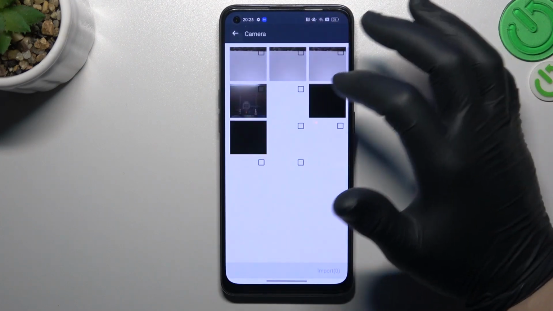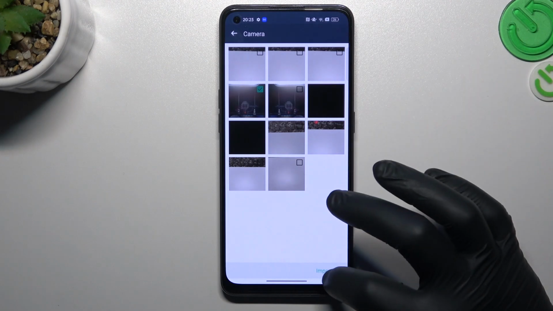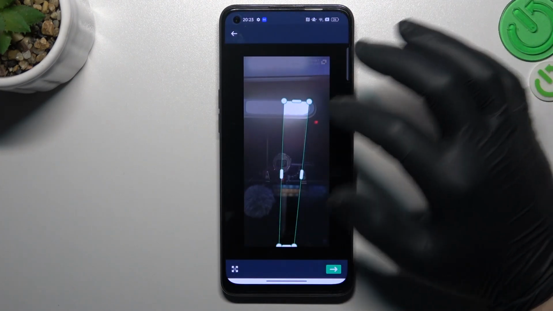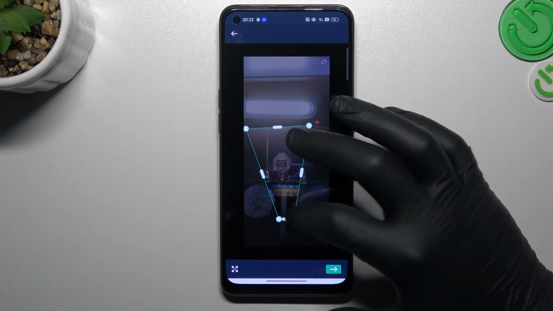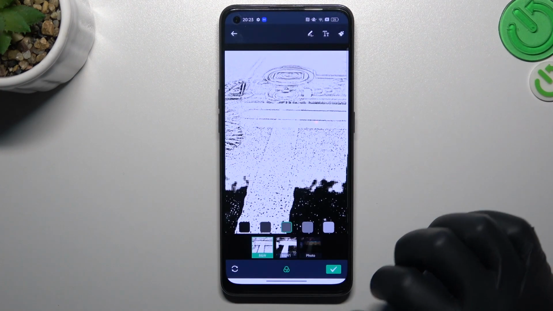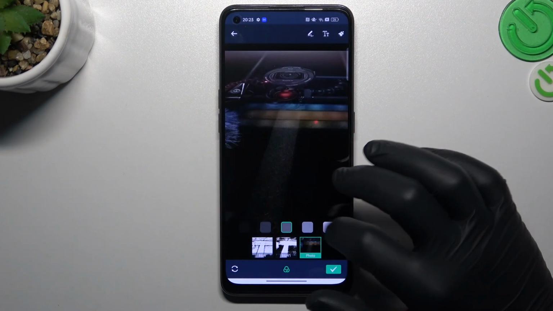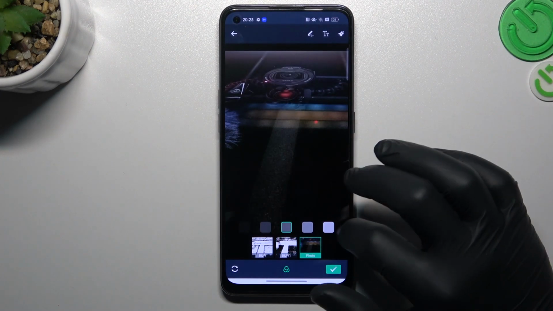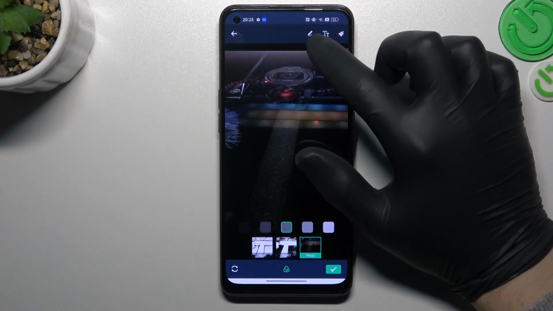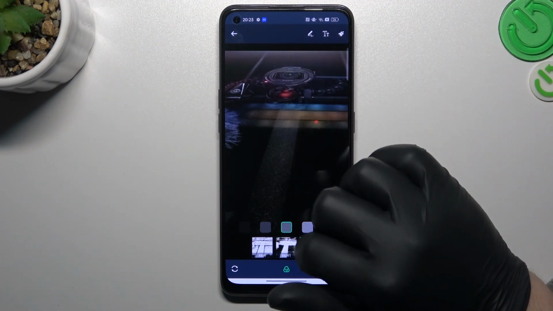So select the desired photos or only one and click import if you're ready. Now you can add a shape to your document and go ahead. Now you can choose the filter for your photo to make your document more visible. You can also add a signature here, the text and the graffiti by these icons.